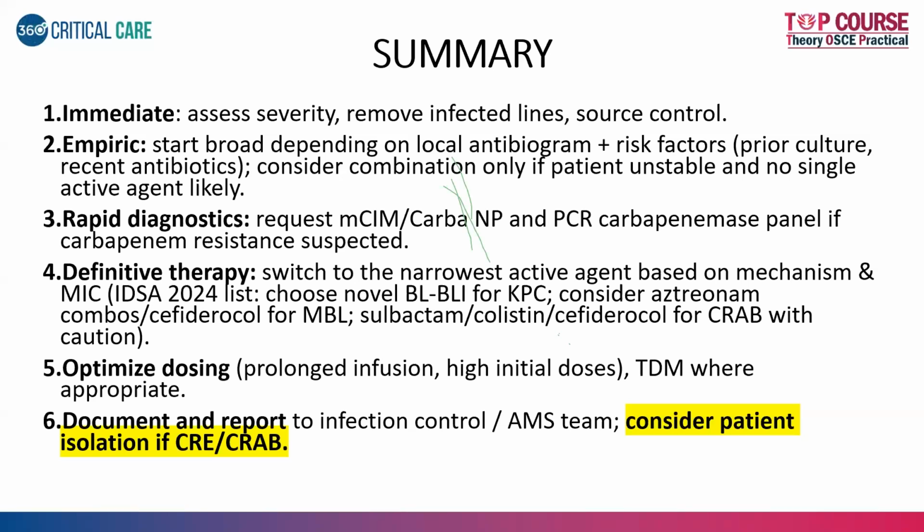Remember, beta-lactam antibiotics are probably better given as an infusion in severe septic patients. That is one way to optimize your PK/PD principles. Also mention therapeutic drug monitoring wherever necessary, especially for aminoglycosides, vancomycin, etc. Whenever you have patients with CRE or CRAB, as of now IDSA says it's better to isolate these two groups of organisms because there is increased risk of transmission. So this is about management of MDR gram-negative sepsis.